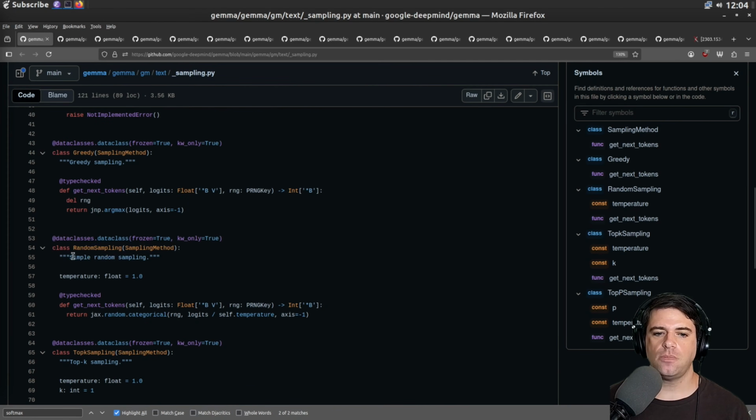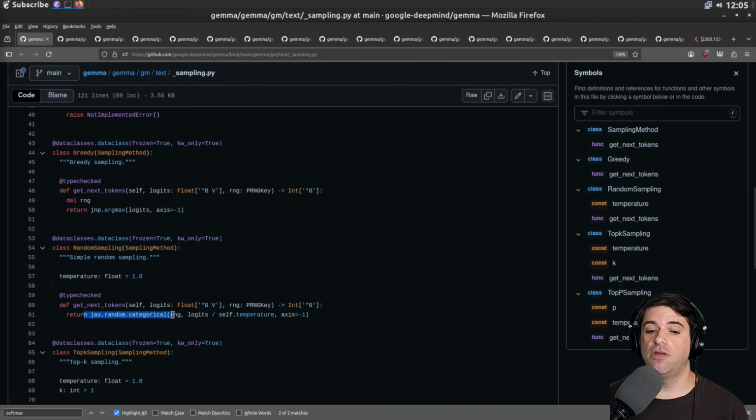Random sampling: we've got some float, which is the temperature. And we're going to call get next tokens, passing in the logits and a random number generator, and we're going to call random categorical with the RNG and the logits. Oh, no, sorry. We're not calling get next tokens, we're implementing it.